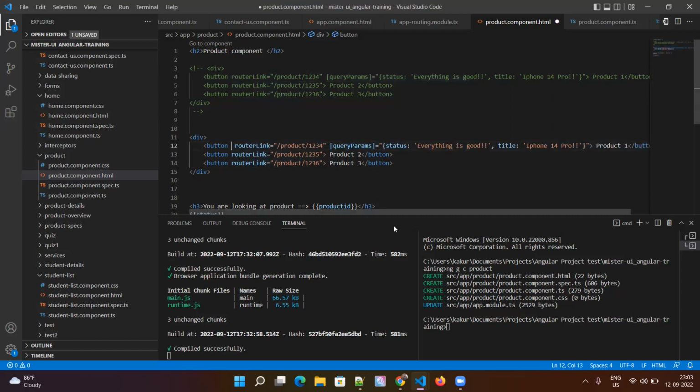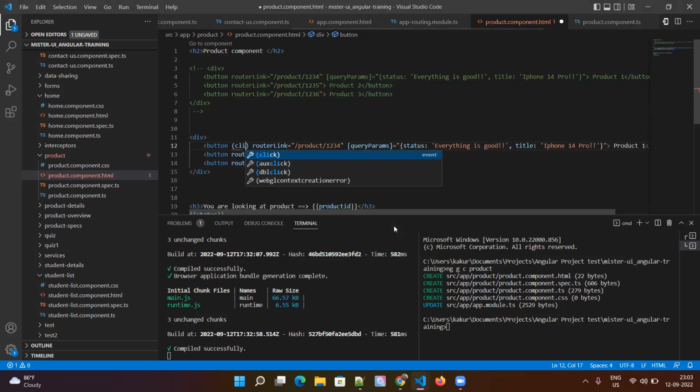So first, what I have to add? I have to add the click handler and navigate to root, and in this I'll mention this path.